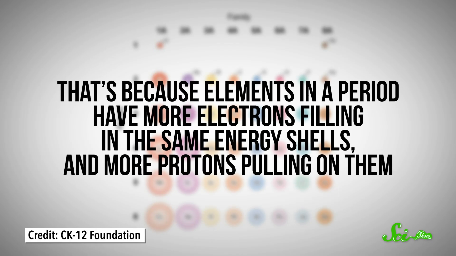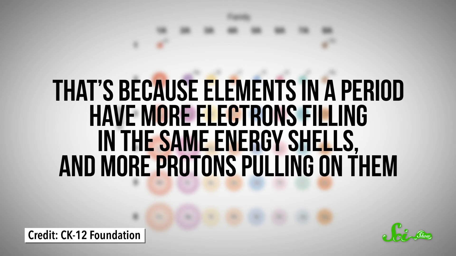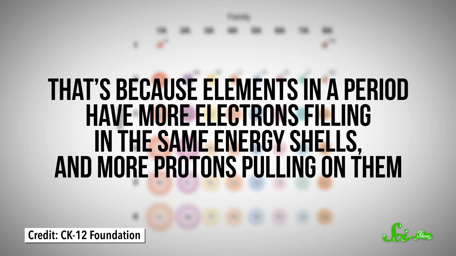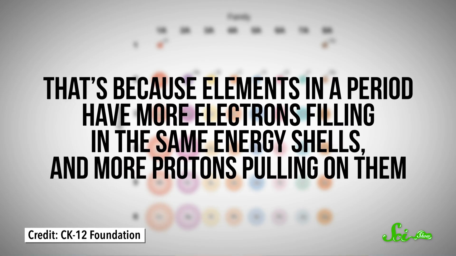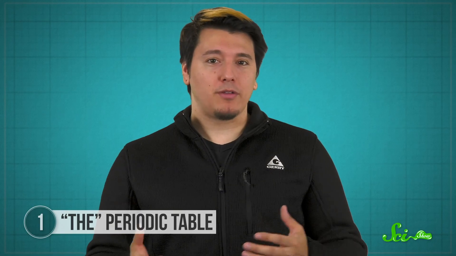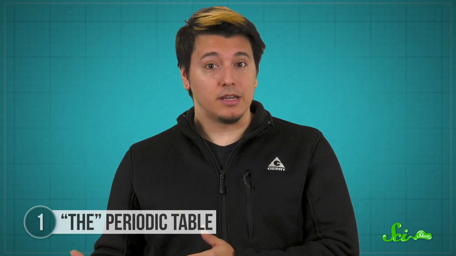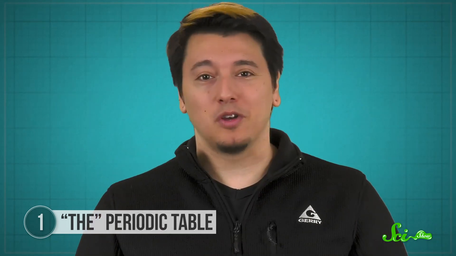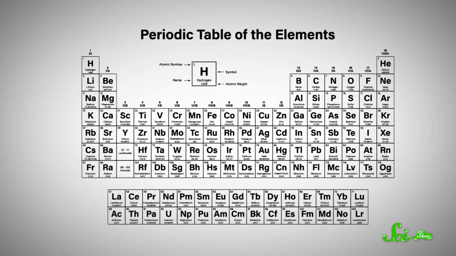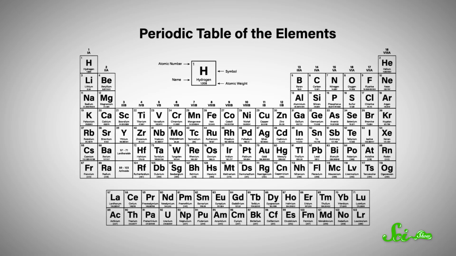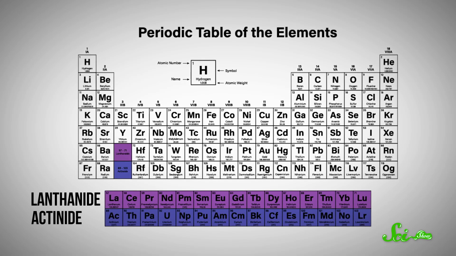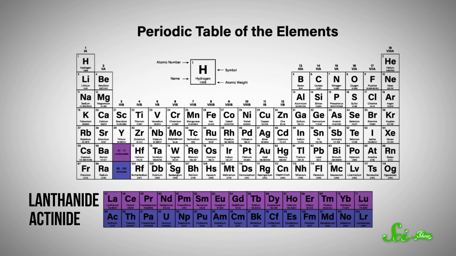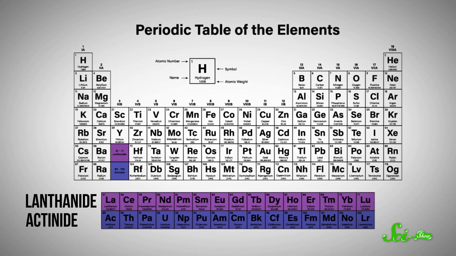Those energy levels are located farther from the center — kind of like the suburbs of a city. But slide from left to right, and the radius of the atoms tends to get smaller. That's because elements in a period have more electrons filling in the same energy shells, and more protons pulling on them — after all, opposites attract. Most chemists probably don't remember whether gallium is bigger or smaller than indium, but it only takes a quick glance at the table to figure it out. That's the value of good organization. The standard table does have one weird feature: parts of two rows, called the lanthanide and actinide series, are cut out and placed out of order at the bottom — just to help the table fit on a standard piece of paper.